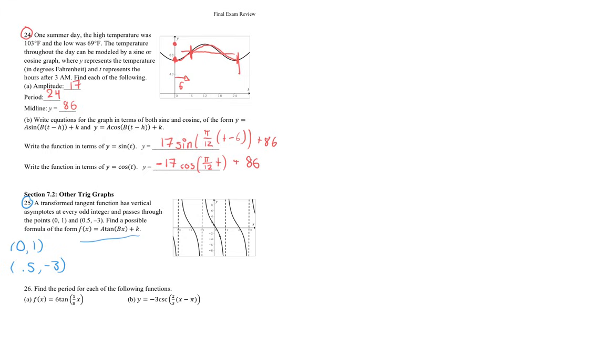The first thing we're going to look and see is where our origin is usually at 0, 0, and where it is now. We can see that it's up 1 more than now, so that makes our k equal to 1. We can also see from looking at this graph that it's reflected over the x-axis. So we know that our a is definitely going to be a negative number because it's reflected.